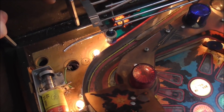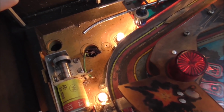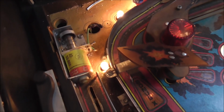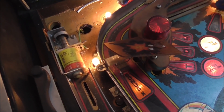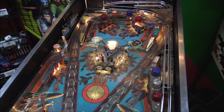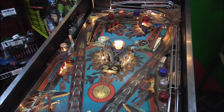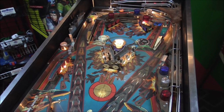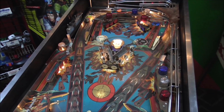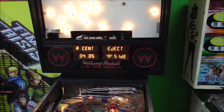Okay, so I am going to get the soldering iron, turn all this off, of course, strip that back, solder that on there really good, so that that's back in play, and then we'll test the coils again and see what we get. Okay, so we're back, obviously, in test mode. We're checking the stuff out. I want to see if our Yagoff kicker works now. Hopefully. So that is the right center eject.